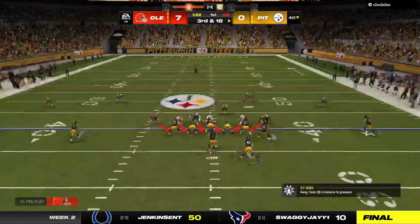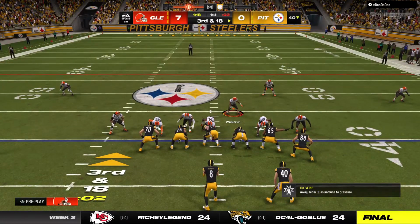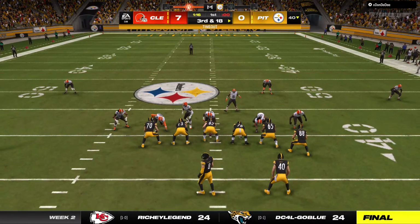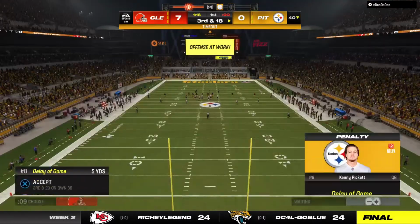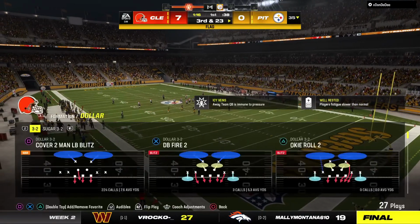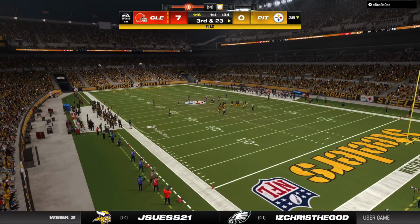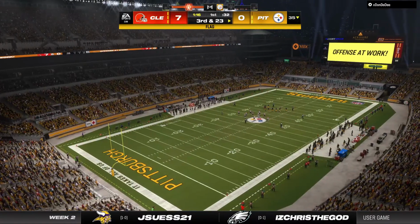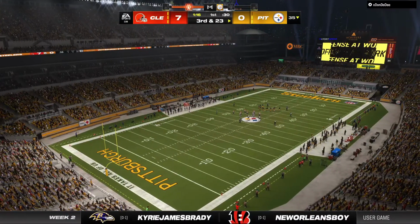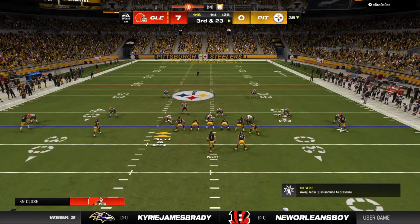Pickett and the Steelers in need of a big play here. 3rd and long after the sack. Well, you got to think, Charles, that one's on the quarterback as everybody was up at the line of scrimmage. He just didn't call for the snap in time. Yeah, I think he needs a little bit better awareness out there because you got to know when the clock's in single digits and either snap it or get a timeout called if you have one.